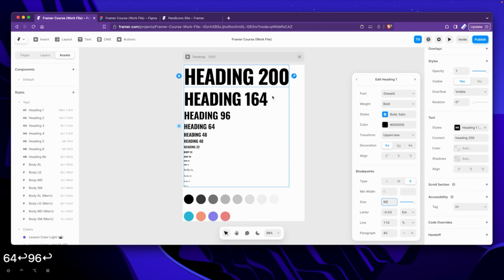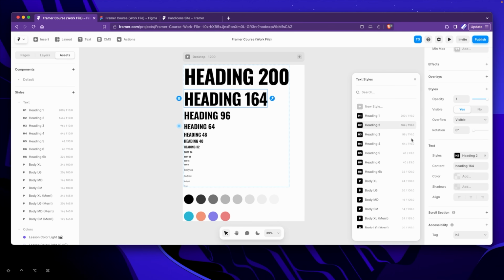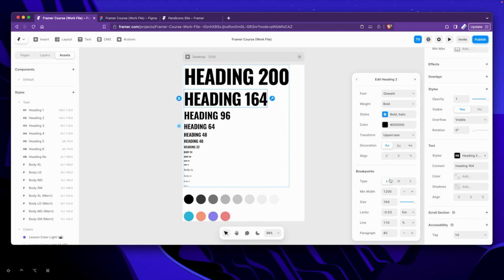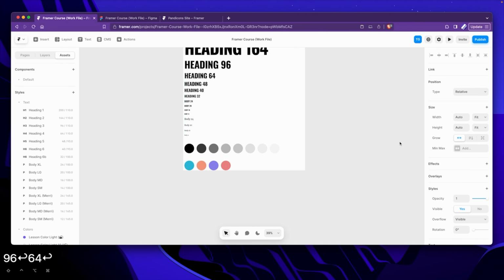So I'm going to go to this one, heading 2. Edit, add breakpoints. Large is 164, then 96, then 64 for the small one. Then we go back, heading 3.